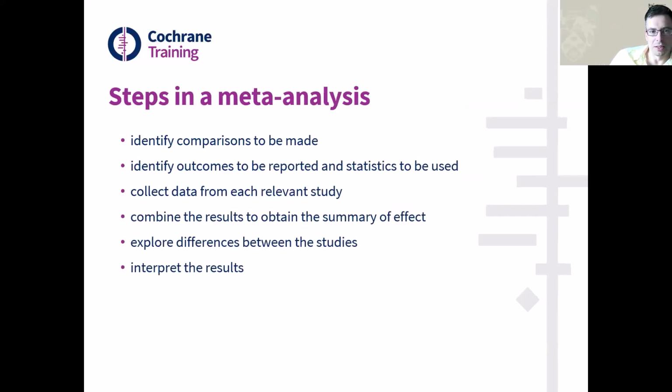When we do a meta-analysis, we first need to identify what we are actually meta-analyzing. So what are the comparisons? For example, what is the intervention we're looking at? What is the comparator? What are we comparing? Not all meta-analyses are comparative. Some meta-analyses are just of single arm studies. We might be looking at risk or frequency of events. But generally speaking, we're making a comparison, or we're looking at an intervention. So we first have to be sure what intervention, what circumstances we're looking at.